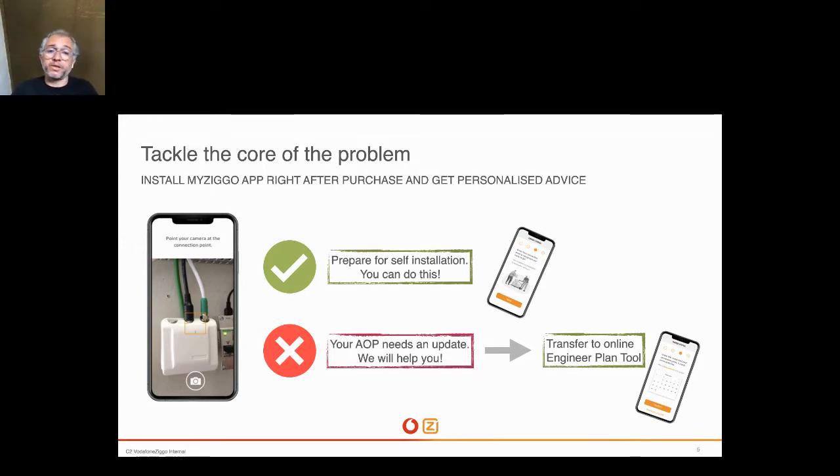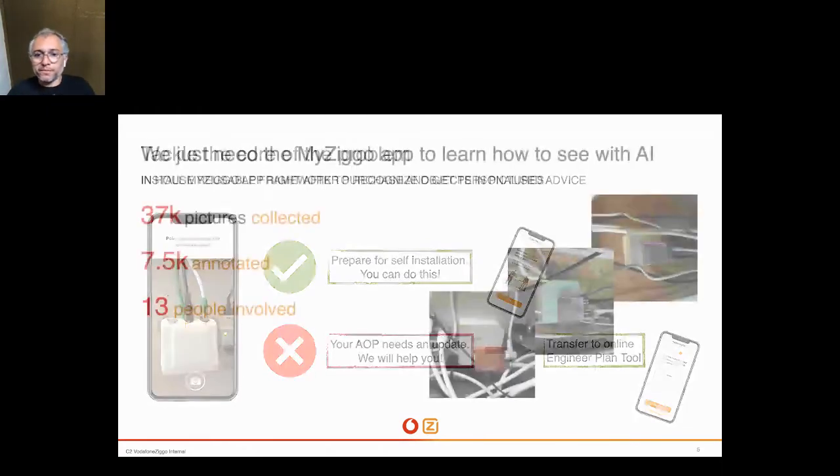If it's compatible, then it's all great, right? So they can just move on and be happy. Do the self installation, no costs, no nothing. If it's not okay, then they can act on the spot, before receiving the package. That's important because this check is done as soon as the customer buys the product, so they haven't received it yet. They can already make an appointment with an engineer, a technician, and that person will come along as soon as the box is delivered, helping the customer to replace the component that is not compliant, and then just moving on again.